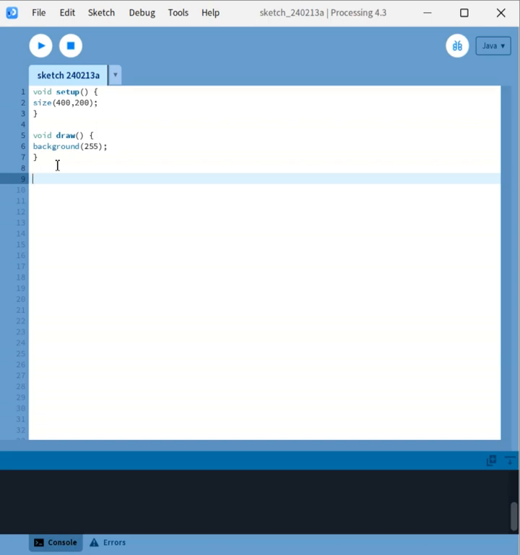To draw a square, I'll write rect and 50, 50, 100, 100. Like this.